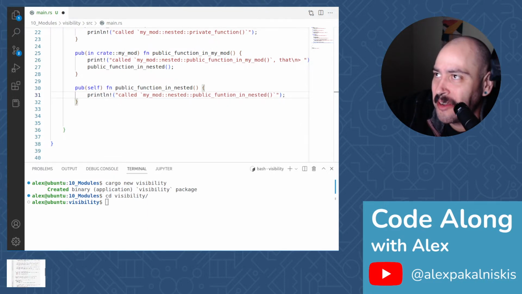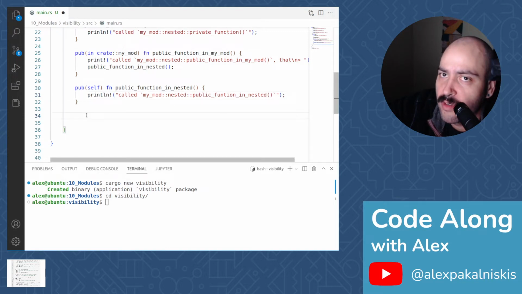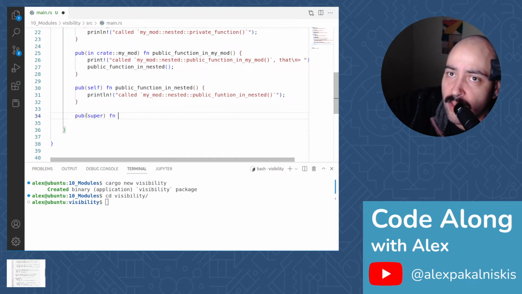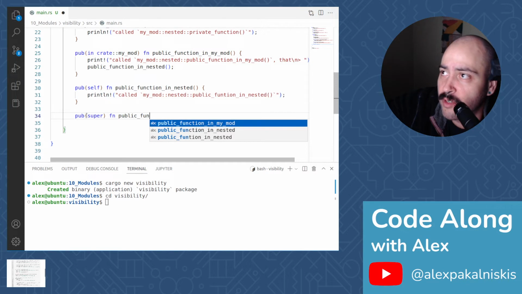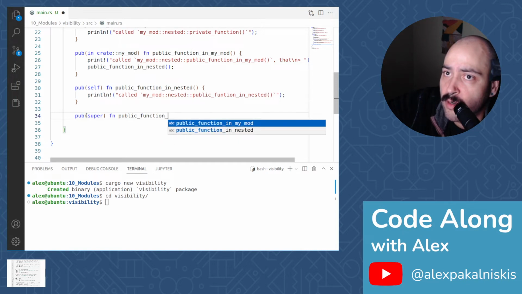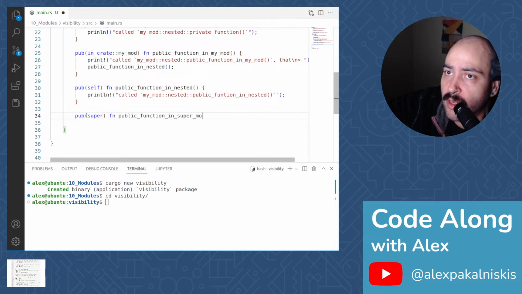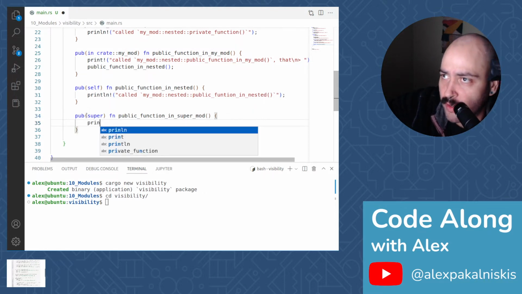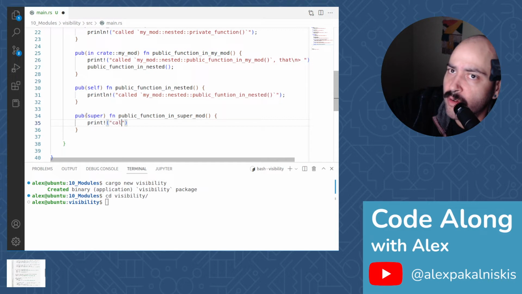Another variation: functions declared using pub super syntax are only visible within the parent module. Let's define such an example. Fn public function in super mod. Here we're going to invoke the print macro. Interesting how we sometimes use println and sometimes just print. Curious why.